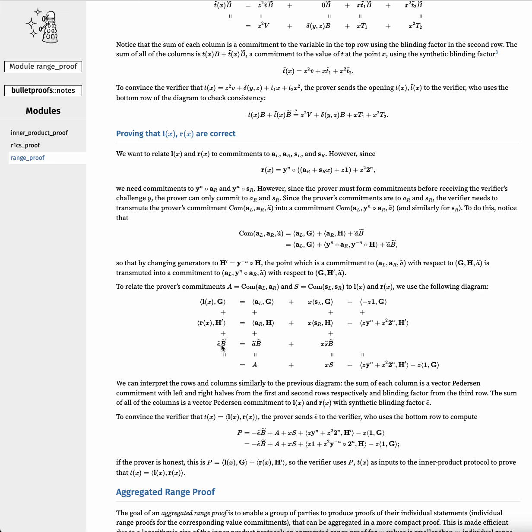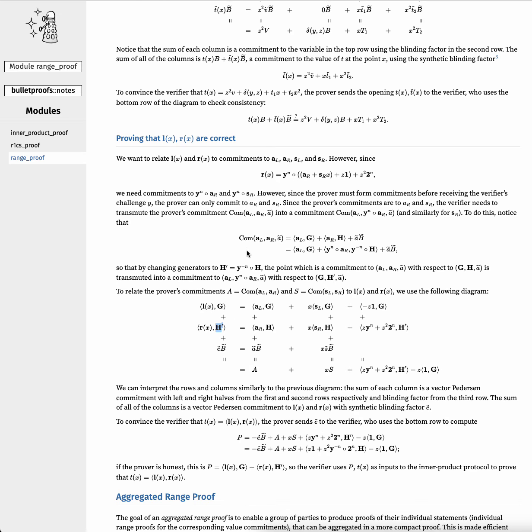But before I tell you how to remove the blinding, we can look at that and see that this is the L of X. So this is a point, right? Not a vector. It's evaluated at some X, which is a challenge given to us by the verifier, times the base G. So this is a multi-exponentiation, or here multi-scalar multiplication. And here, strangely, we get R of X times H prime. We're going to see why we're not using H and we're using H prime. But the reason is explained. Where is it explained?